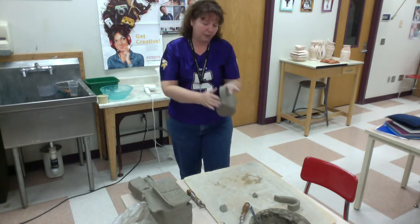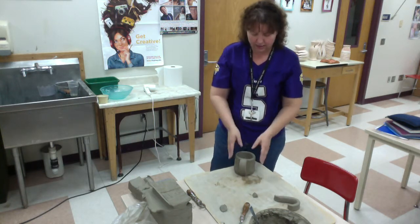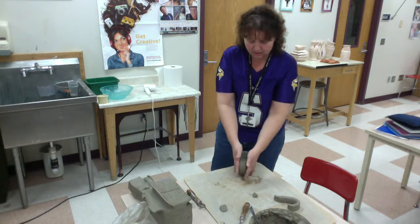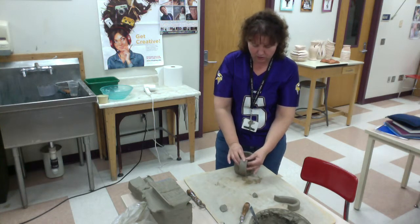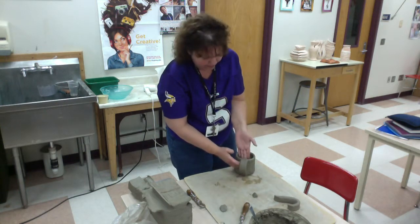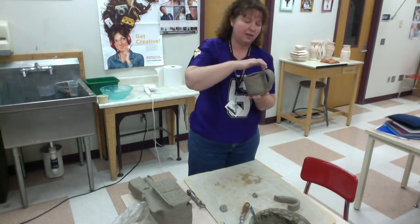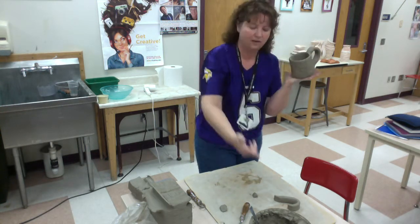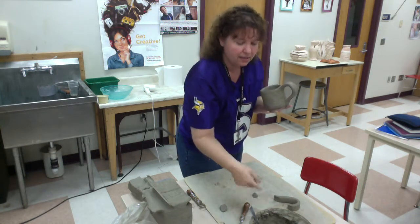Same at the top. I'm going to set it down before I get this on here too much and look at it straight on and make sure that it really is straight up and down when I'm working on it. So now I'm going to give it another good press, top and bottom, and then I'm just going to clean it up. Most of the time, as much as I possibly can, I just use my finger to do most things. If you need to, you can use a pencil.